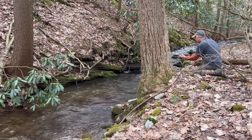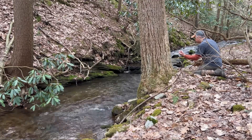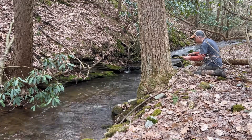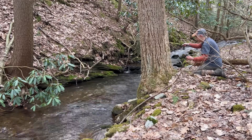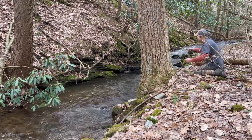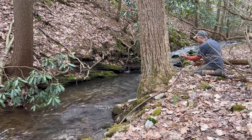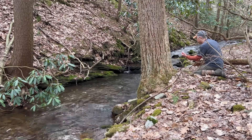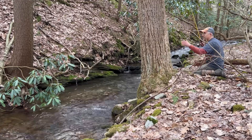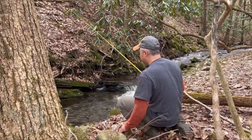Try it again. Try not to let them bite so long because I don't want them to swallow the hook. I think that was a nice one — he got off. I didn't set the hook on him good enough. He got my whole bait, I'm going to have to put another worm on. I think there's a nicer fish in there. Let's try this again.